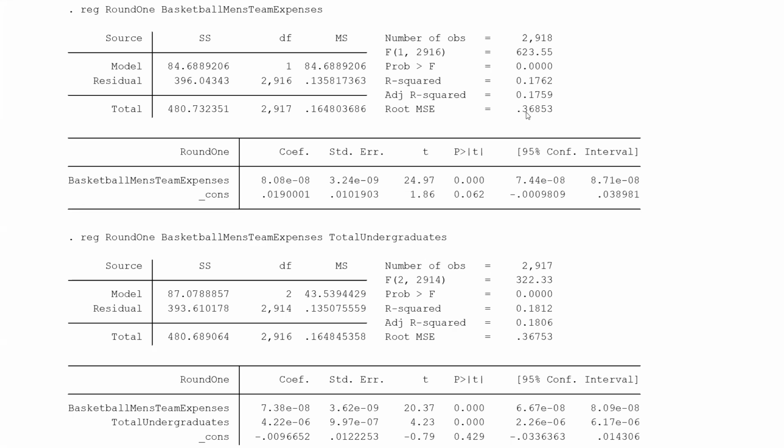Also evidenced by our r squared, the proportion of the variation that we see in the y variable that we explained before was 0.17, and now it's 0.18. Right? So we're explaining a little bit more of the variation in this y variable by including additional controls, which makes sense, right? If I'm controlling for more factors, I'm able to better understand or make better predictions about this y variable. Okay.